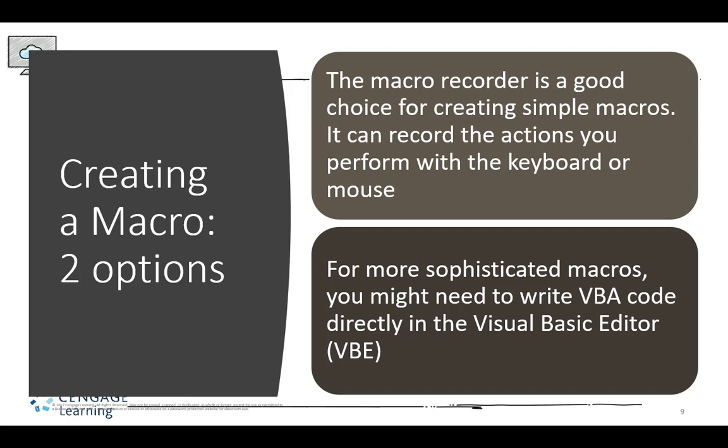There are two options for creating a macro. We will focus on the first, using the macro recorder. The macro recorder is a good choice for creating simple macros. It can record the actions that you perform with the keyboard and/or the mouse. For more sophisticated macros, you may need to write VBA code directly into the Visual Basic Editor.